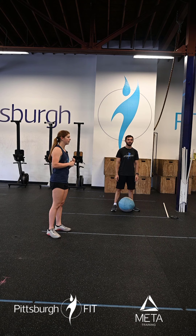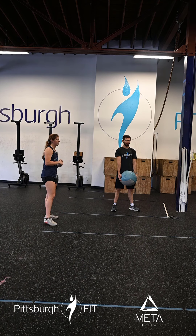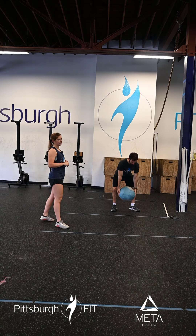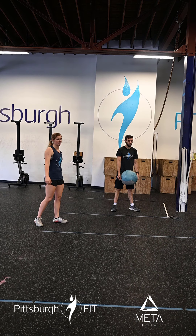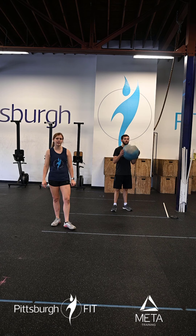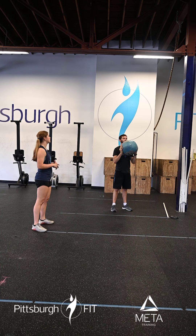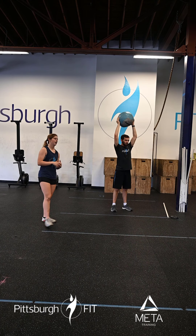After those calories of cardio we are going to do med ball deadlifts. Take that med ball between your feet and from there you're going to stand up with it. I want you thinking about your back — we want to make sure we have a nice flat back by keeping those shoulder blades pulled back together. After ten med ball deadlifts we're going to go into ten strict press with the med ball. Bring that ball right in front of your chest, lift it over your head, squeezing your core tight the entire time.